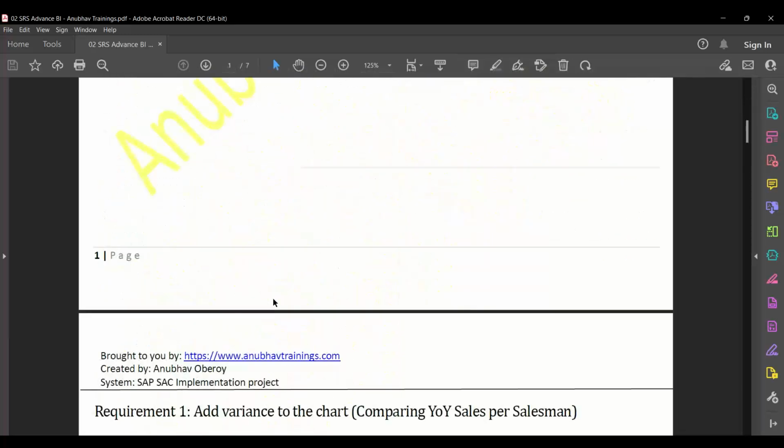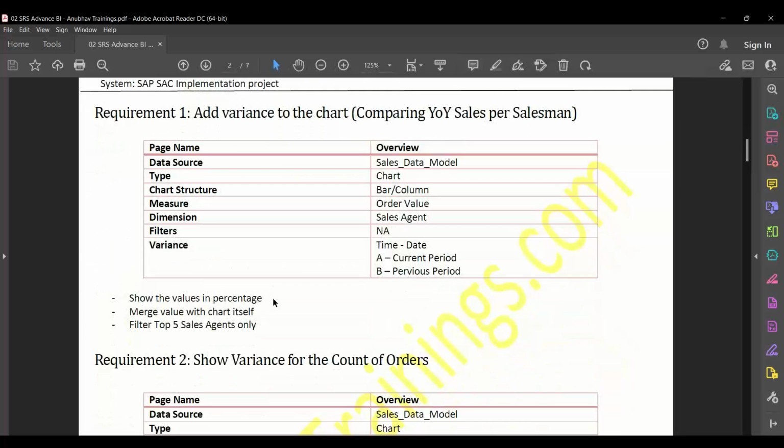So let's talk about the first requirement, adding variances to the chart. What exactly is variance, and when and why do we use it? Variance basically allows you to check a value or a change in value in terms of percentage or in terms of a unit.